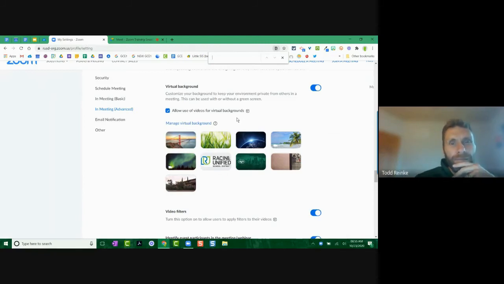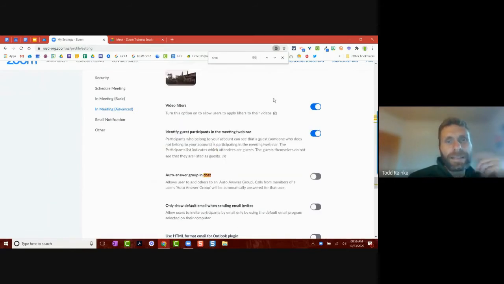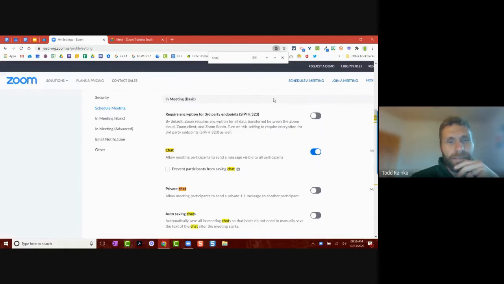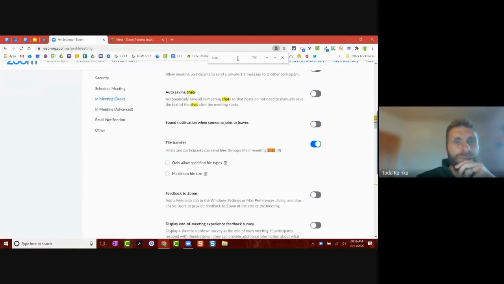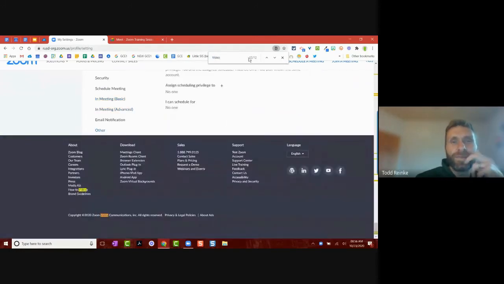And so what we suggest for people just exploring this program and getting used to it, if you know a setting that you want to look for, there's a way that you can search for it. So let's say you want to find a setting related to the chat. You could, on your keyboard, press the Control button and then hit the letter F. If you do that, you get a search feature. And so in that search feature, if you type in the word chat, every time you hit return or enter, it'll take you to all the settings that have the word chat in it. And then this will allow you to go through and make changes.